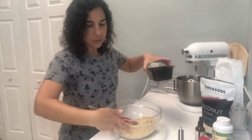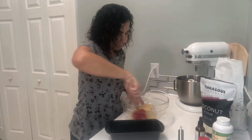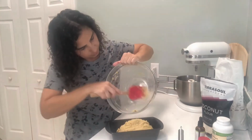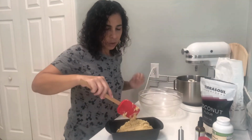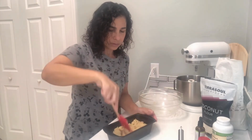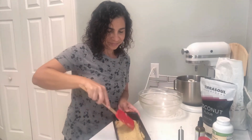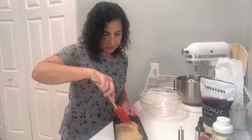So now what we're gonna do is we're just gonna go ahead and put it in our pan. This is like an 8x5 or 8x4. You can use a 9x5. The bigger your loaf pan is, the less your bread is gonna rise. So I kind of like to use this one that's a little bit smaller, 8x5, so that the bread just rises a little bit higher. But that's up to you. And just, you know, level out the mixture as even as you can.